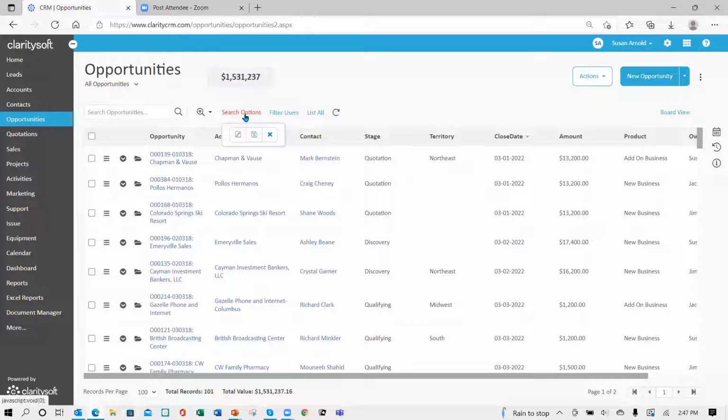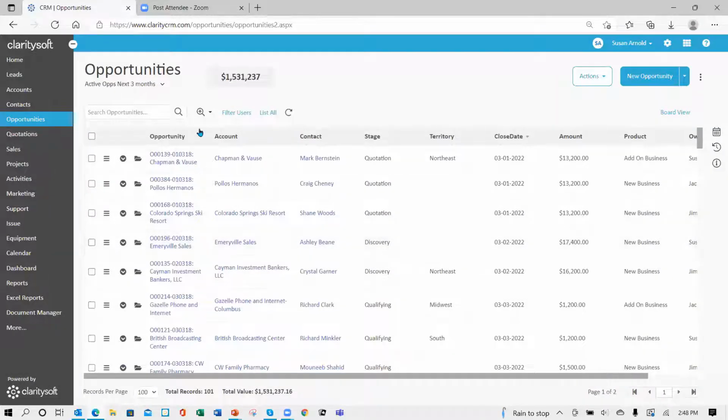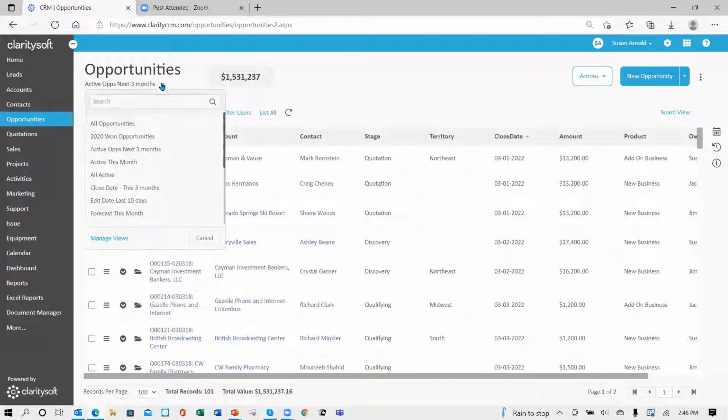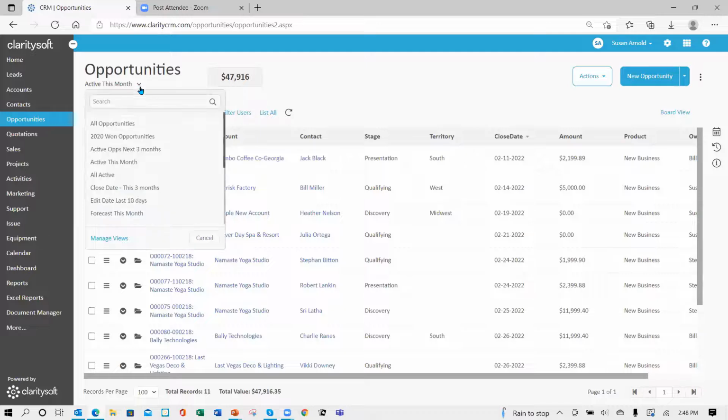Then I can save this, and I like to put in the name what the filter is so I know what I'm pulling up. Okay. So then I would save this, and then I can easily switch to, active this month is 47,000. Active next 3 months.